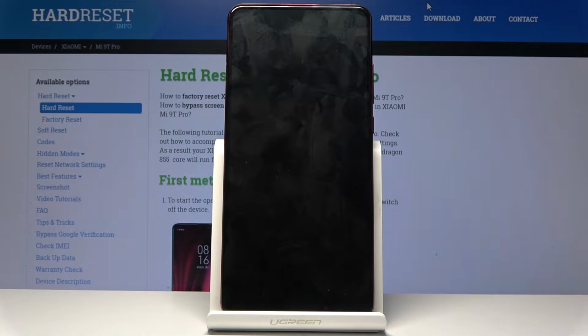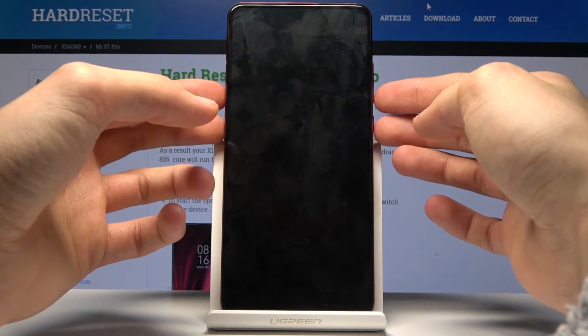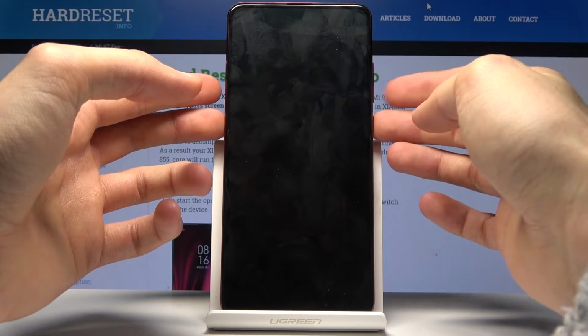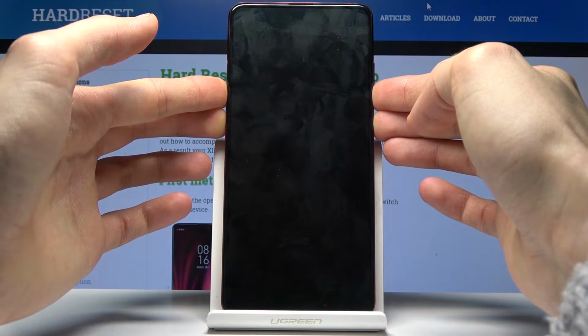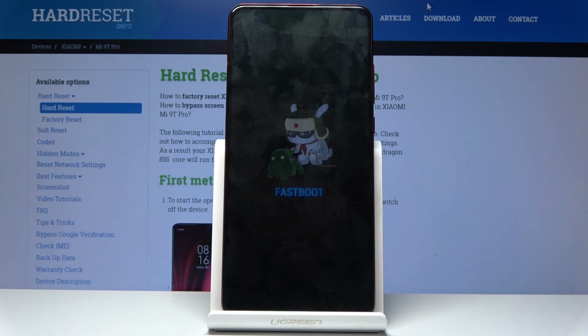Okay, so once the device shuts off, you want to hold the power key and then volume down simultaneously. So power, volume down, both keys at the same time. And we're now in Fastboot mode. And that is basically how you would access it.